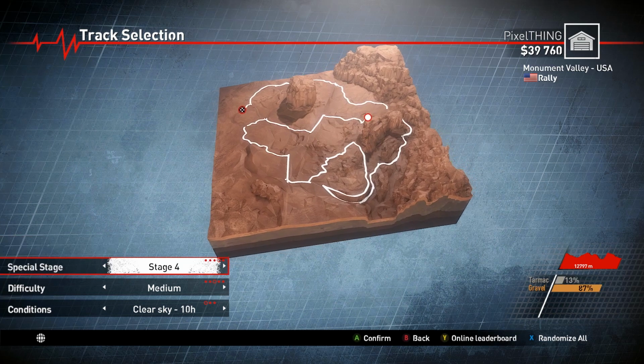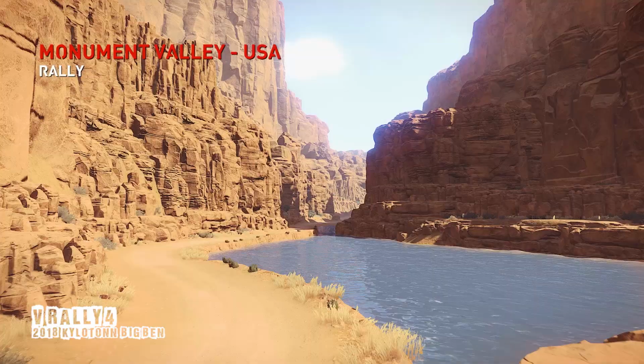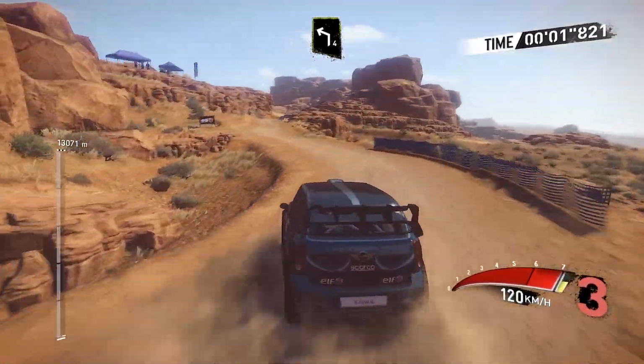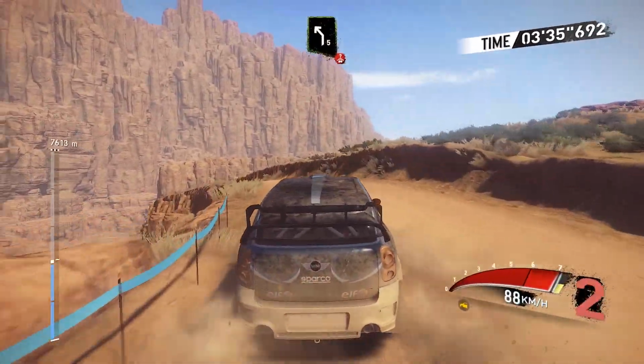This one is probably the most amazing fictional track ever in a rally game. 12,797 meters packed with adrenaline and incredible and overwhelming views. Just look at it! And be extremely careful not to end up falling down these cliffs in Monument Valley.